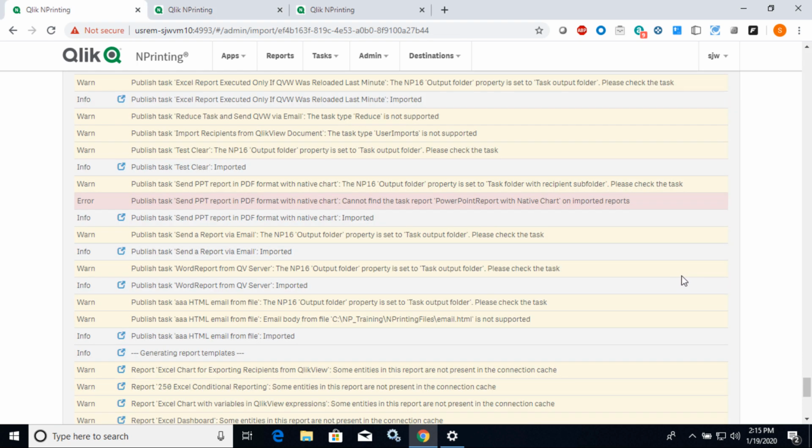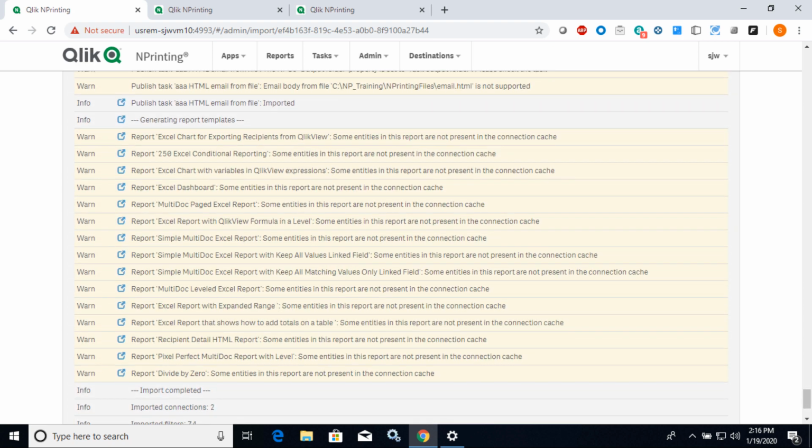A final error could possibly arrive if earlier in the migration tool process a report was not found. So this was one of the ones that we did receive an error for, that the actual template file could not be located. You'll also get an error if there's a dependency and any published task is distributing that report. So we'll see it 2 times in the log, once for the template file and also when that template file is used in a published task.